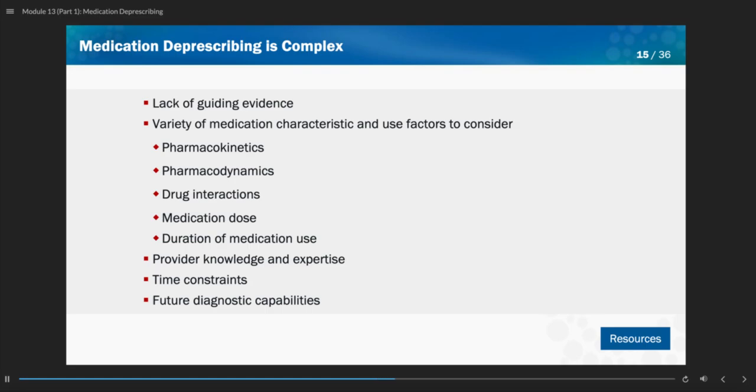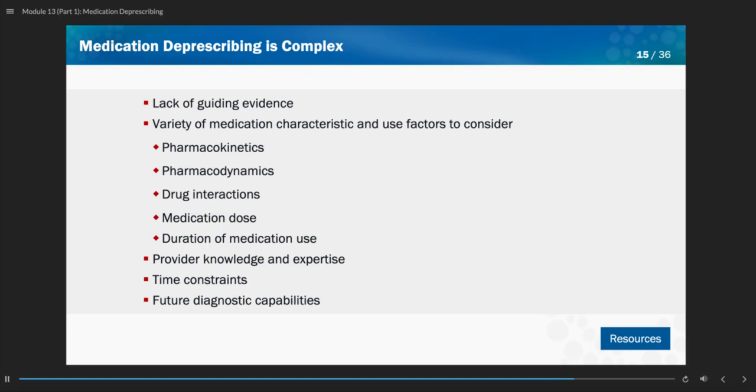Provider lack of knowledge and/or expertise in regards to lifestyle medicine treatments and/or medication deprescribing can lead to clinical inertia due to a lack of confidence in these areas. A lack of clinical studies and expert guidelines to direct medication deprescribing and lifestyle medicine leaves providers without these resources to assist in decision making. Busy clinic schedules also leave providers with little time to discuss lifestyle medicine treatments with patients, let alone develop and educate patients on medication deprescribing steps.